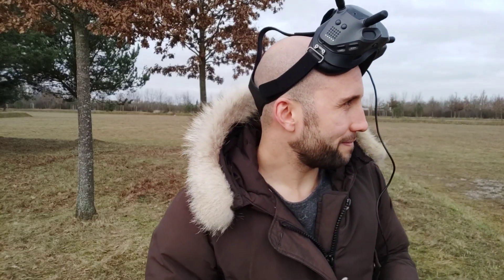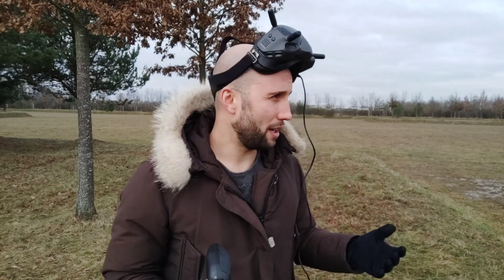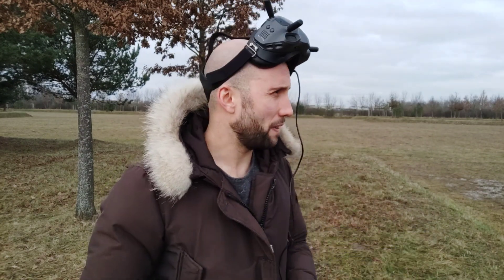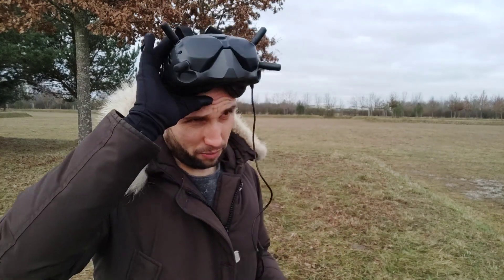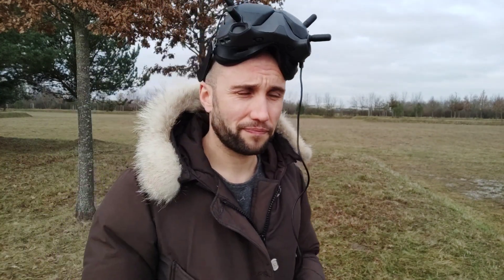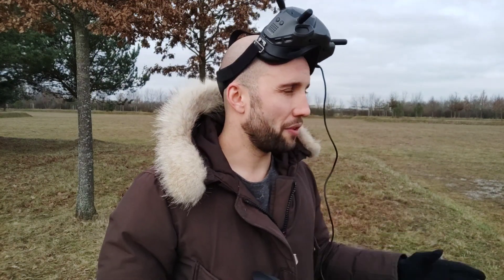That thing was quite a lot of fun, especially considering it's a $50 kit with a cheap Racer Star motor and cheap flight controller. I didn't even use the stabilization — I just flew it in acro mode. It does have return-to-home and GPS. Looking at the flight time of about six and a half minutes, maybe up to 10 if flown slowly, this is more of a fun flyer than a long-range wing, and it performed really nicely for that.